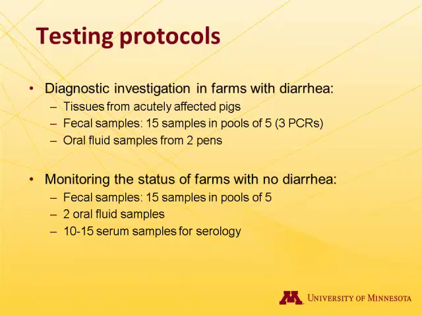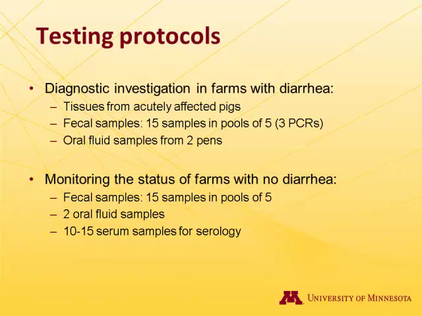Now, when there's no diarrhea, what do we do in farms that have no diarrhea? We don't think, or at least I haven't heard of any sow farm that gets infected and there's no diarrhea. So here we would be talking mainly about finishers that can actually be positive and don't show diarrhea, or don't show diarrhea to the level that would raise a red flag. But we might want to know if those are positive or not.